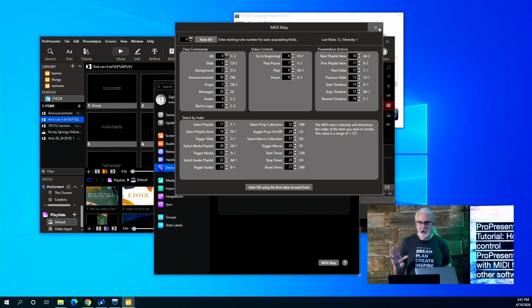Make sure you experiment, get it working. As I say, you may need to restart ProPresenter. But notice right here, last note 12, intensity 1, I sent note 12 from my Mac ProPresenter into this ProPresenter so that I could change slides.